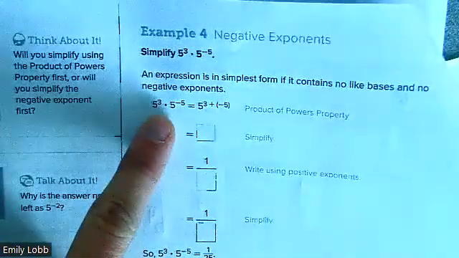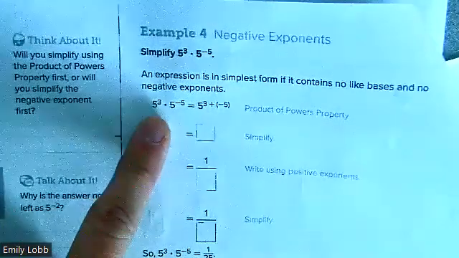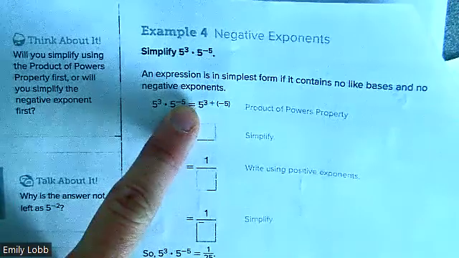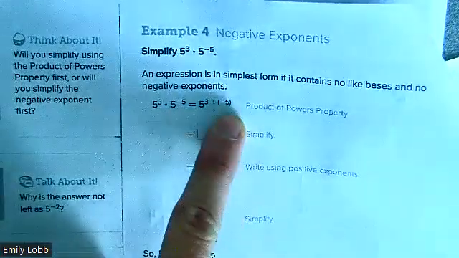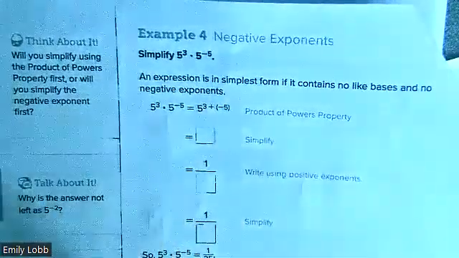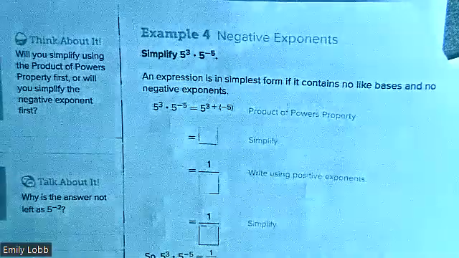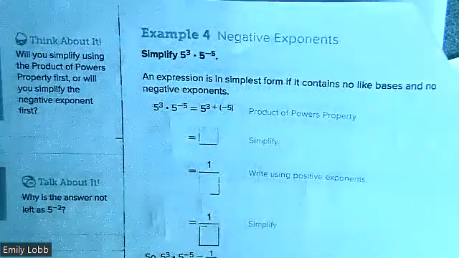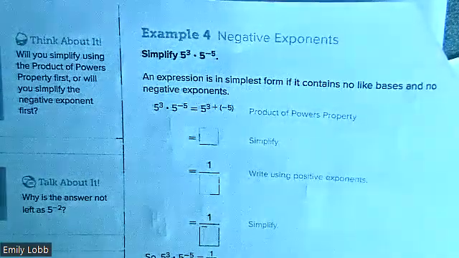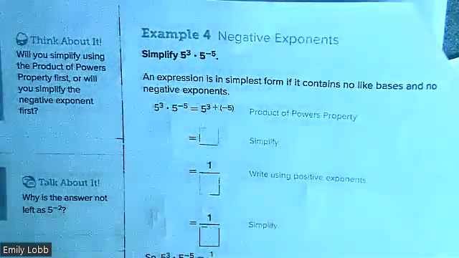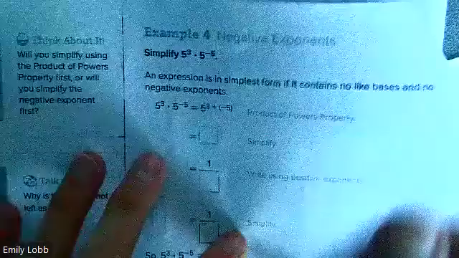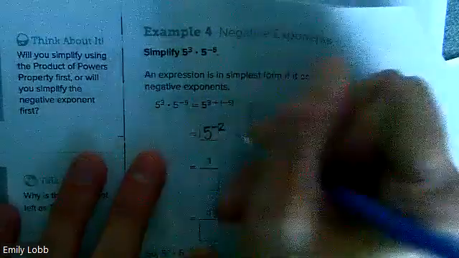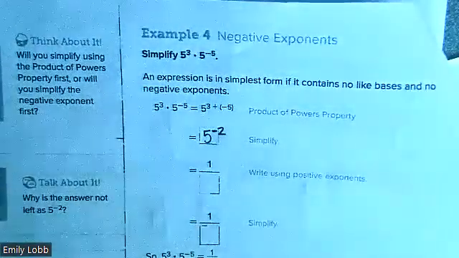So here's what they did. 5 to the power of 3 times 5 to the negative fifth power. These are being multiplied so we can add them. So essentially 3 minus 5 or 3 plus a negative 5. What's 3 plus negative 5? Negative 2, because our bigger number is negative. So this is 5 to the power of negative 2. So that's what I'm putting in my packet there.